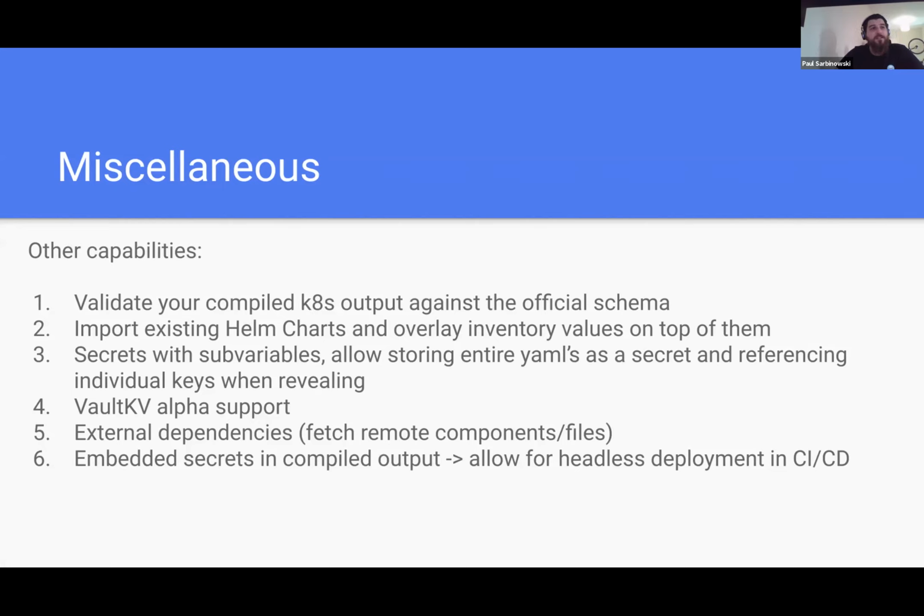And one of the nicest, very new features is the embedded secrets in the compiled output. Up until now, when you encrypt a secret, it's stored in the refs folder, so refs/. Therefore, when you reveal that secret, you need that folder. It's a dependency, which doesn't work well if your deployments are done by Jenkins or some other job runner in an automated way without humans. So this new feature allows developers to store these secrets inside the actual output.